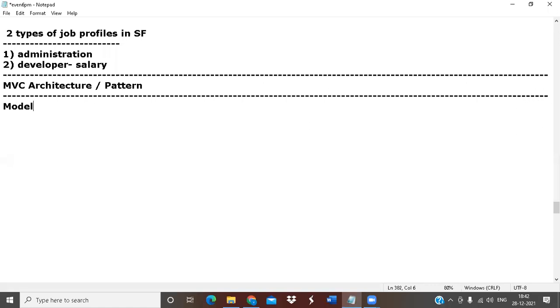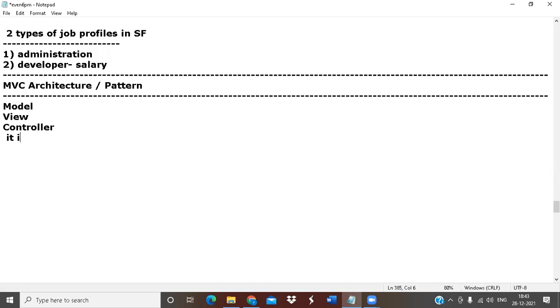M stands for model, V stands for view, C stands for controller. MVC architecture is a common phenomenon in all technologies. Almost every technology follows MVC architecture. Not only Salesforce, you take Java, .NET, Python. Like that, Salesforce also follows MVC architecture.